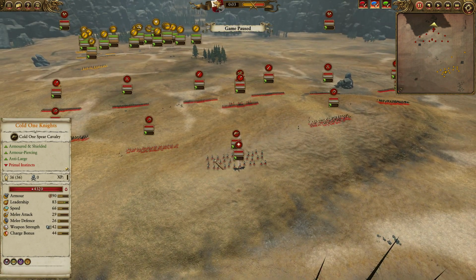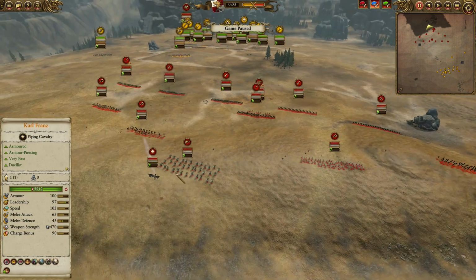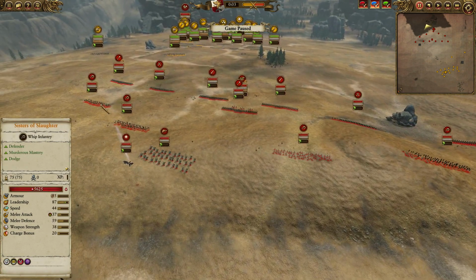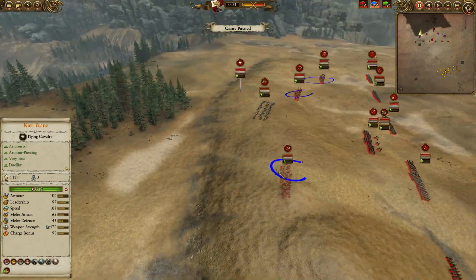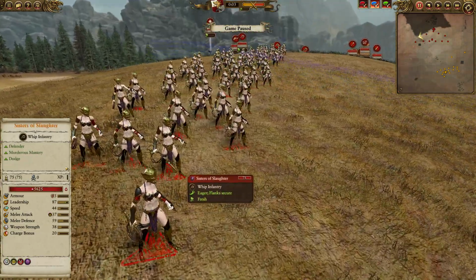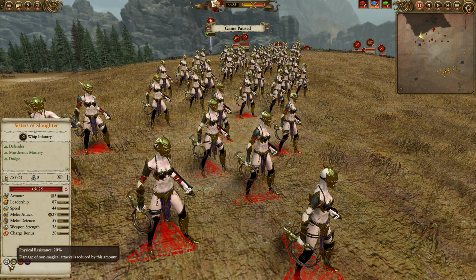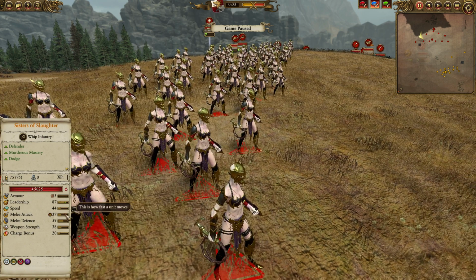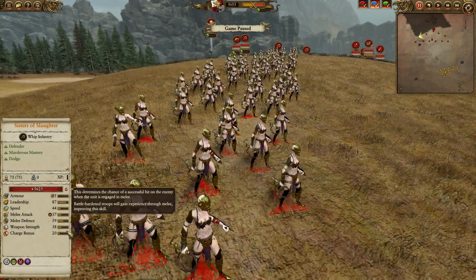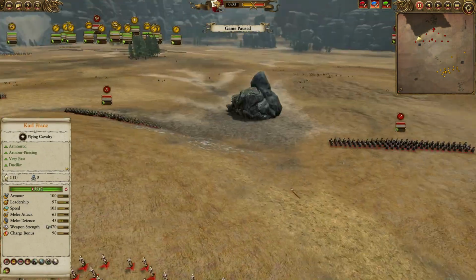For backline, we have 1 unit of Cold One Knights, very good anti-large, and got 90 armor, and they're shielded as well. And then for the bulk of his army, he's got 1, 2, 3, 4 Sisters of Slaughter. Now, we don't see this unit often, but they are actually very decent. They have a lot of physical resistance of 20, and then they are shielded, and they have amazing melee defense, and also they do poison, and they have very good melee attack. And also a charge bonus of 20 is not too shabby as well. And the 4 movement as an infantry unit is super fast.